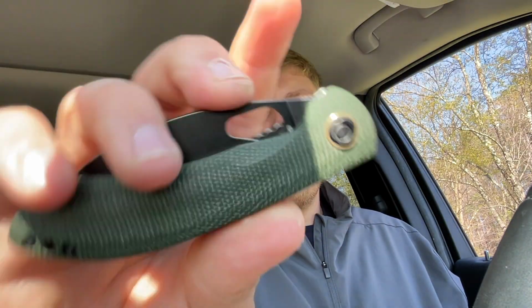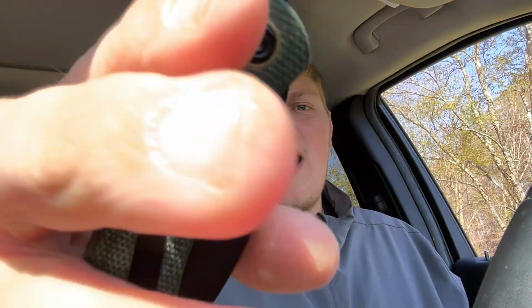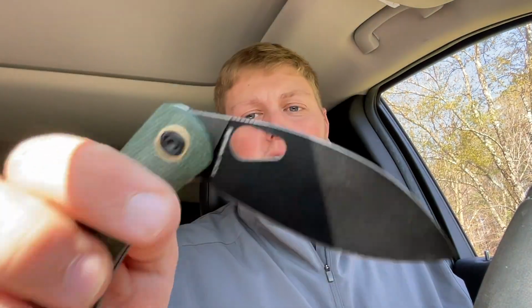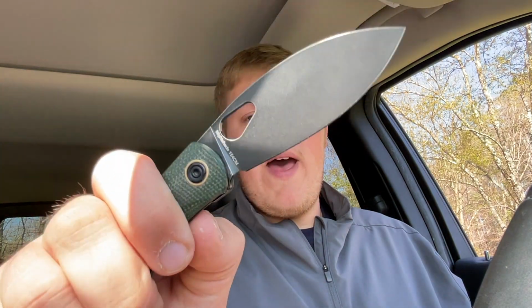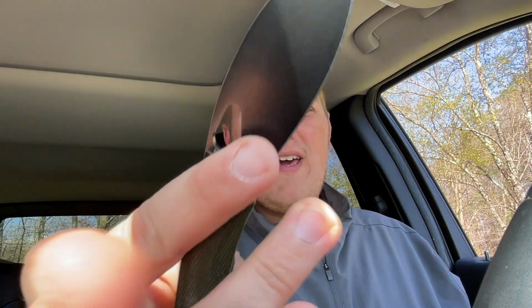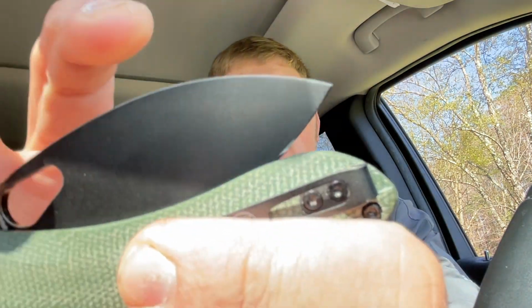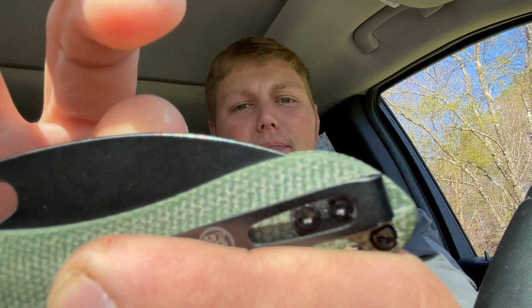Middle finger flick, you don't have as much space in there. You still have a pretty good amount, and it fires right out of there. No problems at all. Index finger flick, bang. Ring finger flick, bang. And then we're going to try a pinky. Pinky flick. I can never seem to get a pinky. There we go. Pinky flick, bang. So just really good, really snappy. The detent in and out.